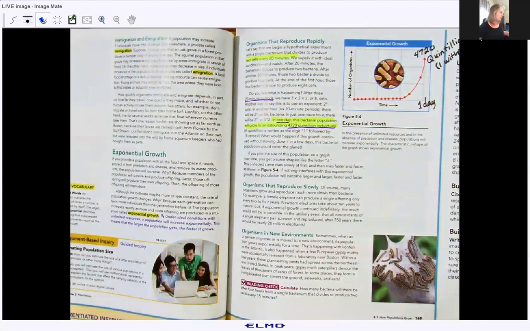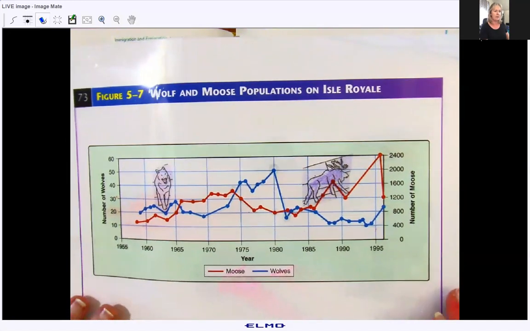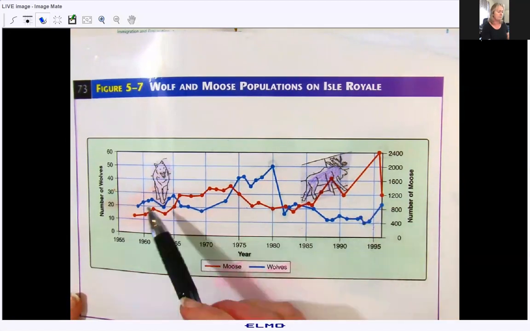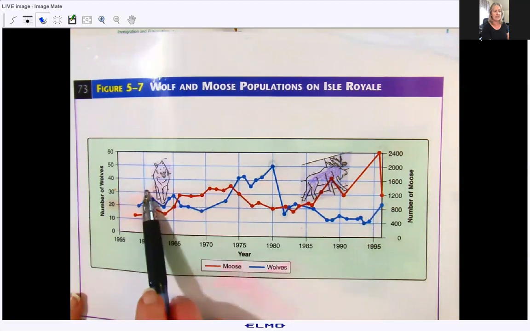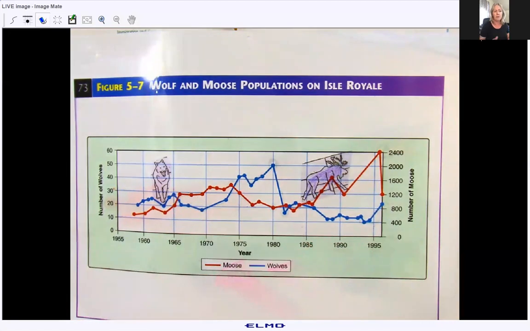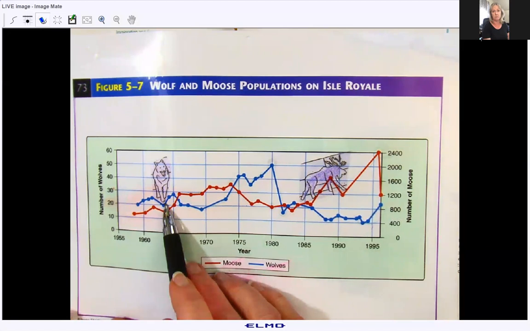The last thing that I want to talk about is the growth curves of logistic growth. This one has a couple of things occurring in it. You have the moose and the wolf population. The wolf is a predator. So here you would consider this a steady state because you've got a large wolf population, but they're keeping each other in check. The wolf population is feeding on the moose, but if the moose population is small, it's going to keep the population of wolves small too.